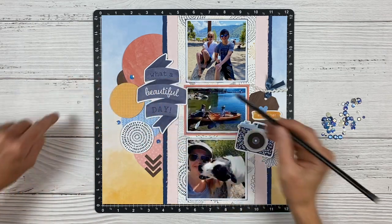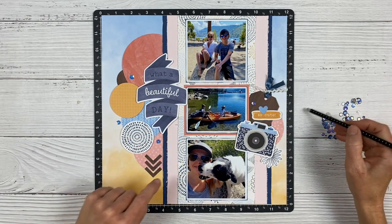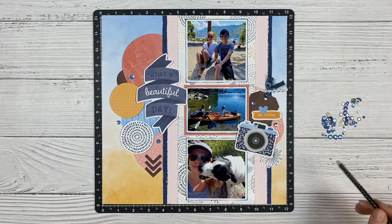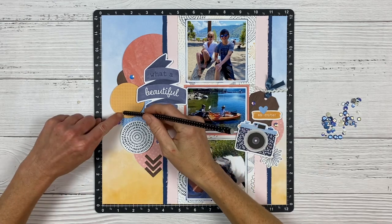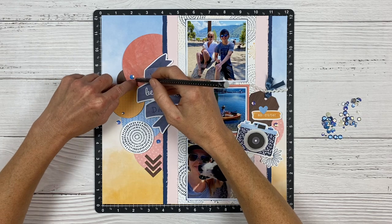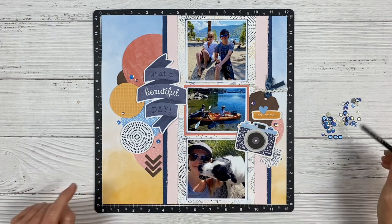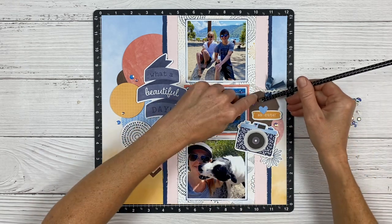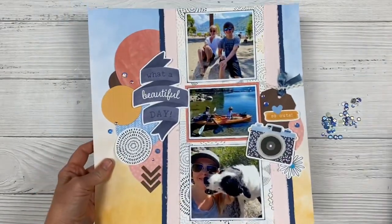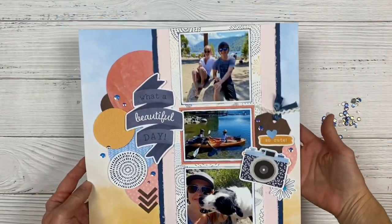And then I'll go afterwards and adhere them all with micro glue dots. I think the blue sequins is fun. It reminds me of the water, and it adds some sparkle to the layout and some texture. And it's just fun to add these little bits and pieces. I generally like to do things in odd numbers, but I'm breaking my own rules, and I'm going to end up with 6 on the left-hand side. I'm doing a large sequin and a small sequin next to each other. So it's kind of like an odd number because there's 3 little clusters of them, and then some on the right-hand side as well. I hope this gave you some inspiration and more ideas on how to use those bits and pieces from the Candid Moments collection.